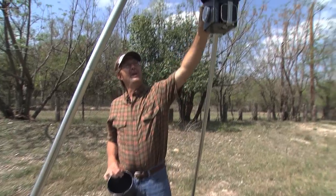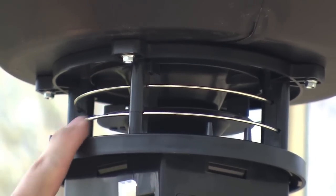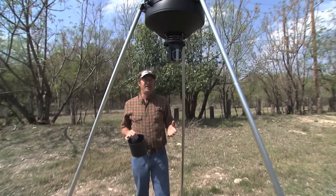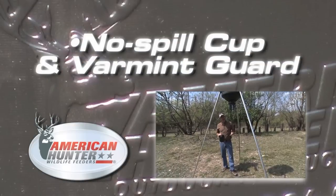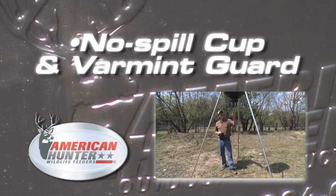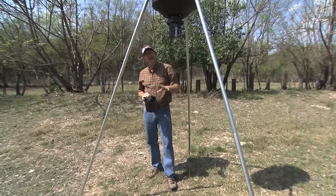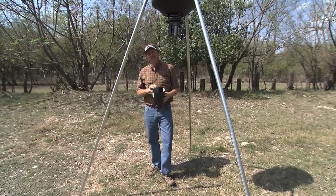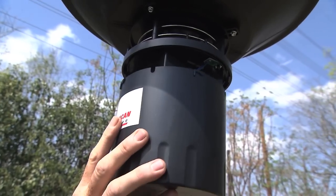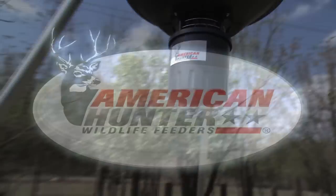Speaking of wasting grain, this feeder right here has a no-spill cup built into it that keeps that feed from falling out when it's just sitting there and the wind's blowing too hard. And we all know the wind's gonna blow at different times, but with this no-spill cup, you're not wasting grain. You also notice it's got a great guard around here that once again keeps those undesirable species from getting in and feeding when you don't want them. As you notice, this is a very simple contained unit. It's not hard to put together and it's not hard to maintain.